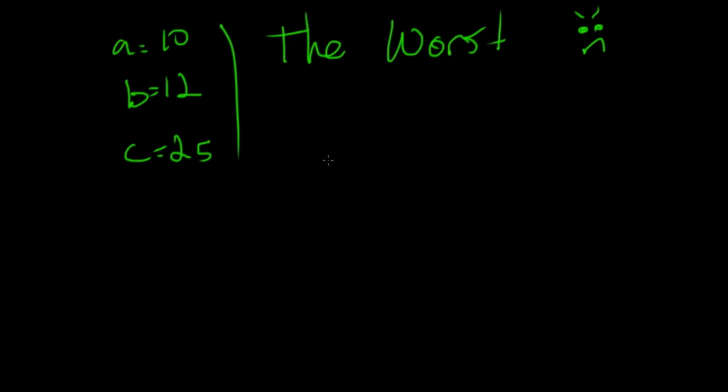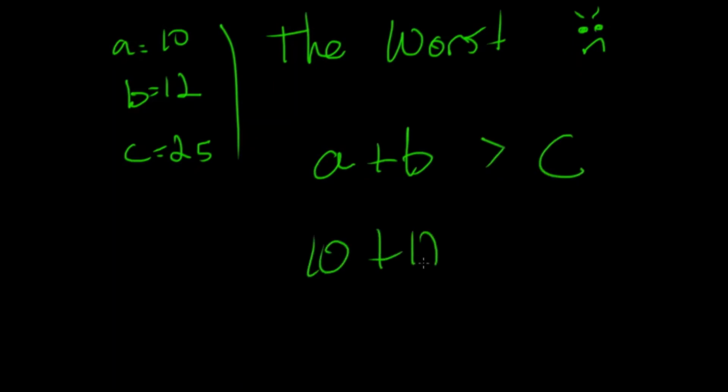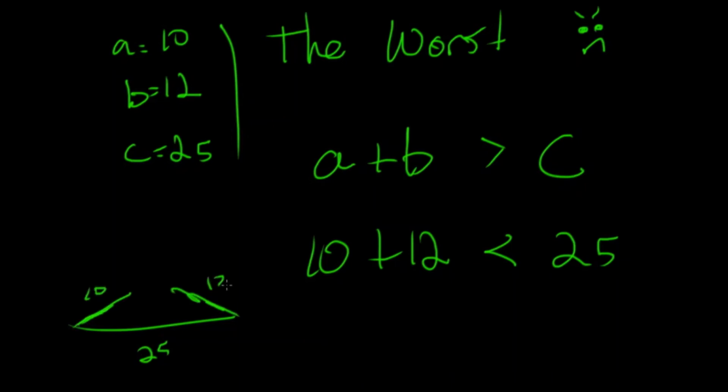All right, so this actually brings up a really important topic, and that is the triangle inequality. All right, within a triangle, A plus B must be bigger than C, and 10 plus 12 is less than 25. So this triangle here looks like this. All right, this is 25, this is 10, all right, this is 12. There's no triangle here.